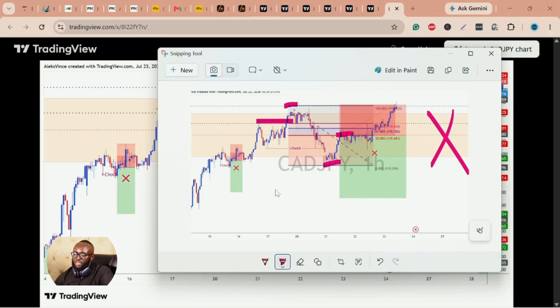So what I've just taught you is not a holy grail system. But if you are able to repeat the same model over a period of time, because trading is a game of probabilities. So let's say out of 30 trades, using the same setup, using the same entry model, even if you are able to win 50% of the trades, this is great, because you will always have a positive expectancy in the outcome of your trades.